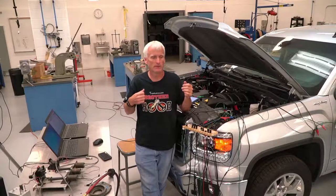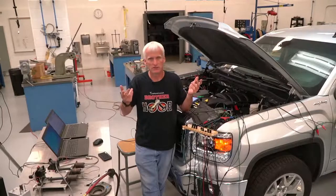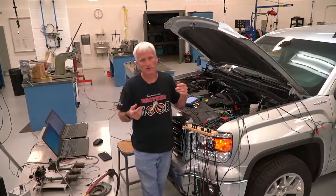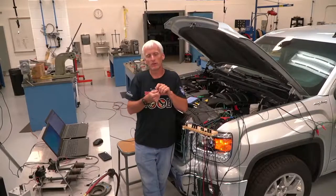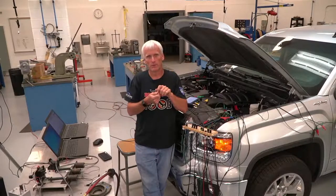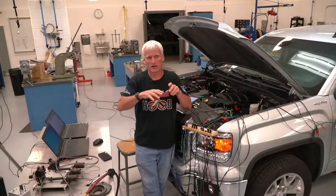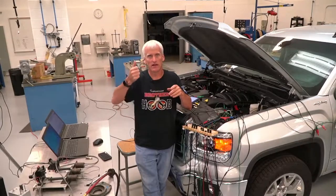Then I put oxygen in there. Didn't change it, which doesn't surprise me at all, because with oxygen in there, you'd expect it to be low anyway. So then I took a little bit of propane and blipped a little bit of propane in there and it shot up. So with nitrogen or argon and propane, it shot up.